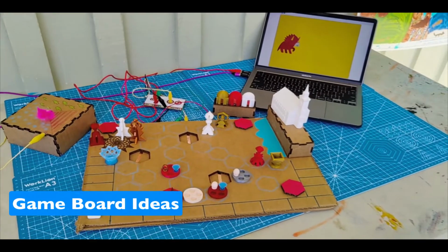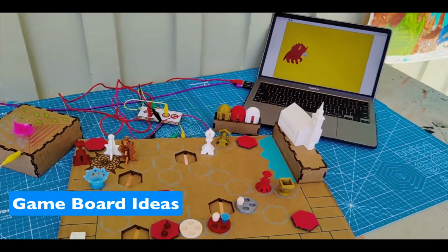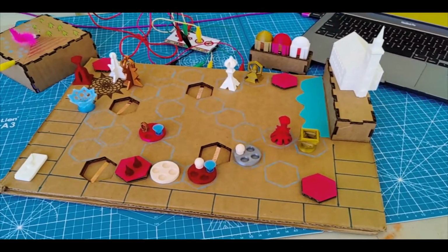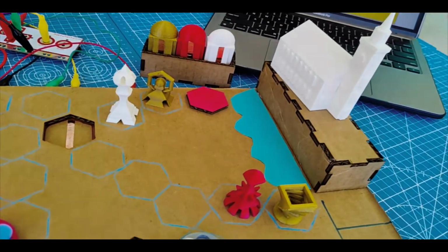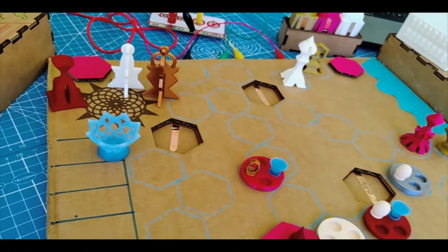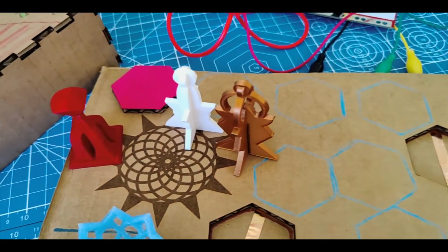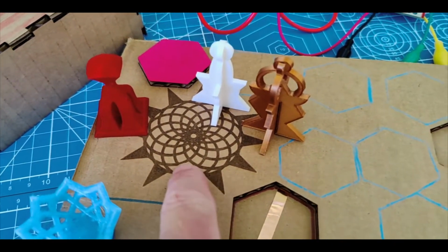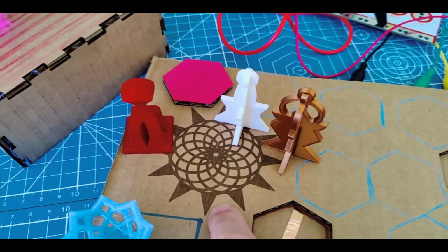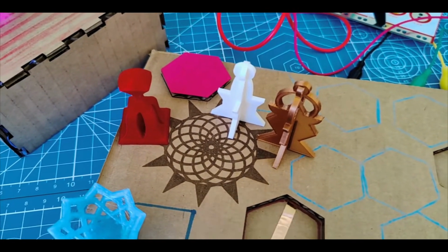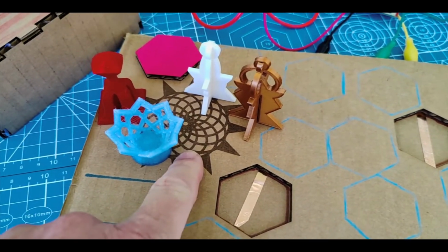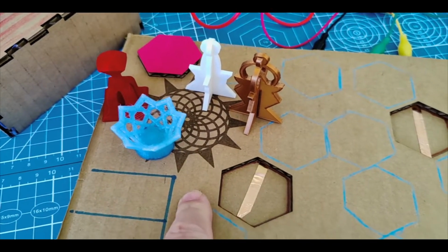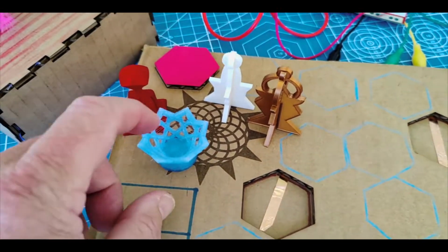Okay, here's a tour of a prototype game board setup with various features that students might incorporate into an actual game board that they built. Let's start with the starting spot here. This was coded in Code Blocks and then laser etched into the surface. That's exported as an SVG, as were these shapes for etching or cutting.